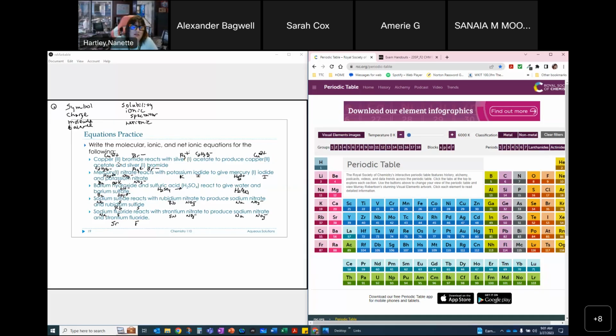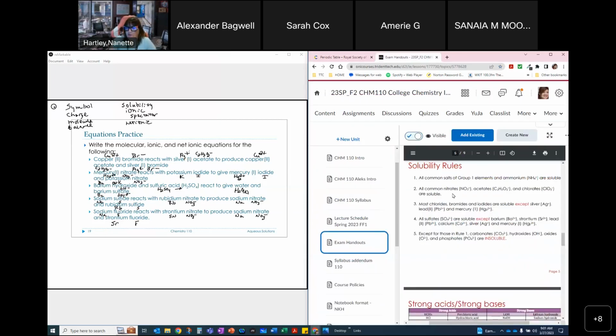When I talk about mercury 1, that is a weird one. Now, mercury 1 is written right here. It's one of the solubility rule things. And this is Hg2 2 plus. Mercury 1 always exists as a dimer, so it always exists as Hg2, but it's also a 2 plus. So that's where I got this formula that I've written right here, that Hg2 2 plus. Okay. Nitrate is NO3 minus.